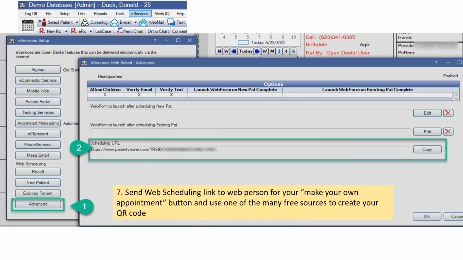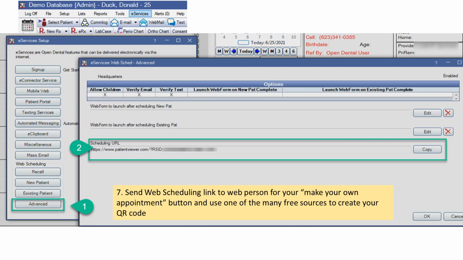Hey, we're on the last step at last, and this is a pretty easy one. What you want to do is get the link that the patients are going to click on in order to web schedule. And you do that by going to the EServices, then down at the bottom to Advanced, and then right down there where number 2 is, it has the link that you can copy to the clipboard.